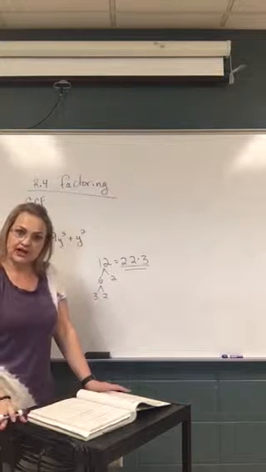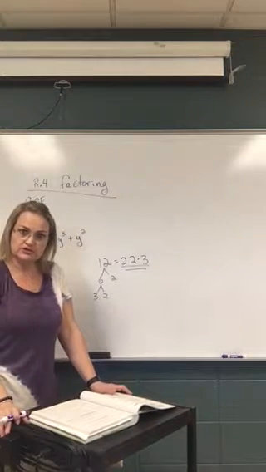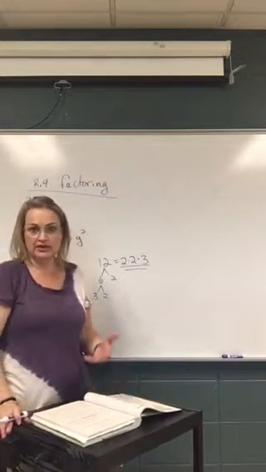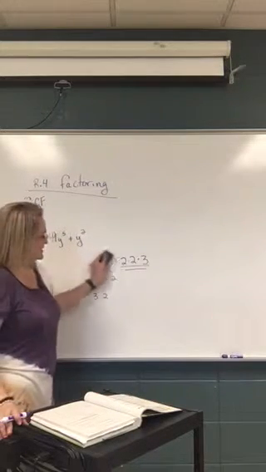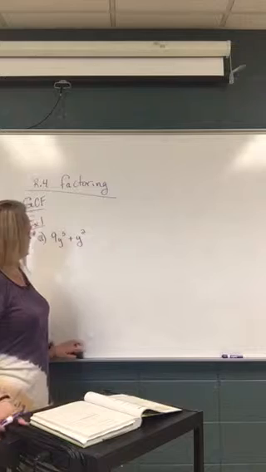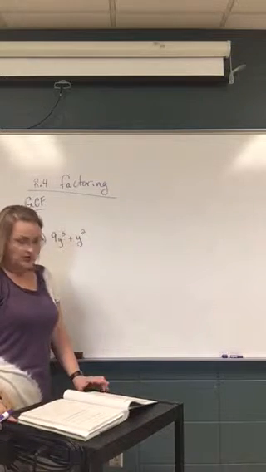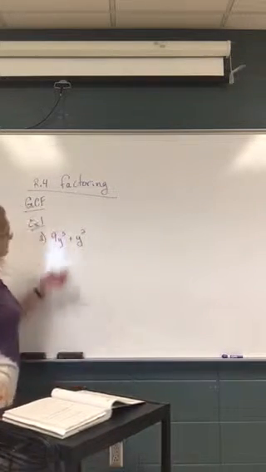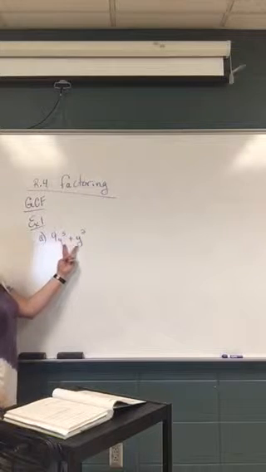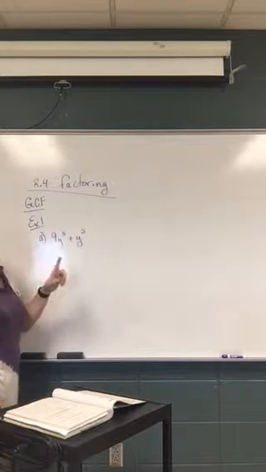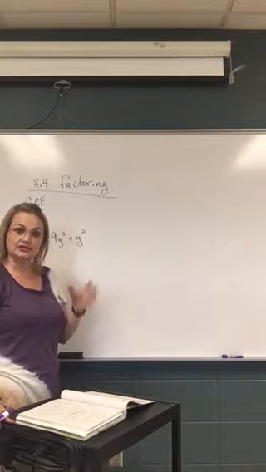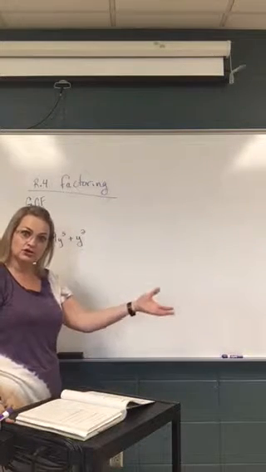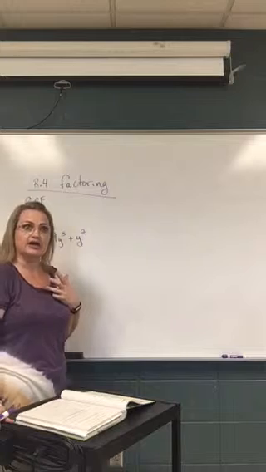But we factor in algebra, we factor polynomials as well, and sometimes it's a little more complicated to try to figure out the combo before it was times. So let's get started. R.4 example 1, we've got a polynomial, just a 2-termer. The first thing you want to do whenever you're factoring a polynomial is factor out the GCF. If there's a common factor that's throughout all the terms of the polynomial, you want to factor that out.